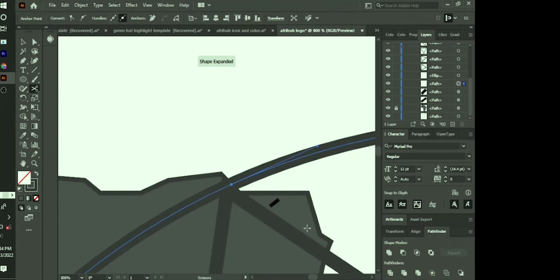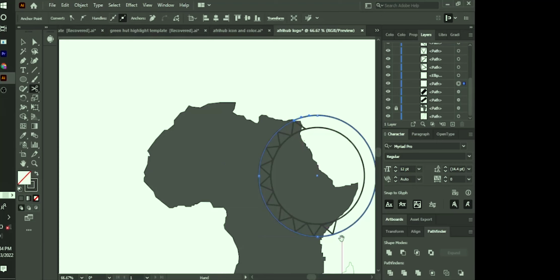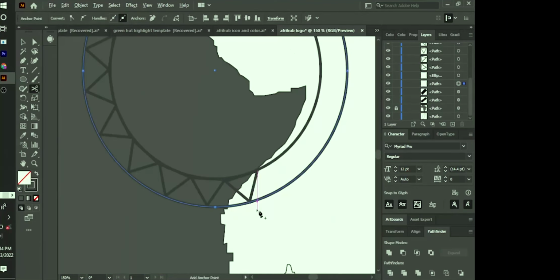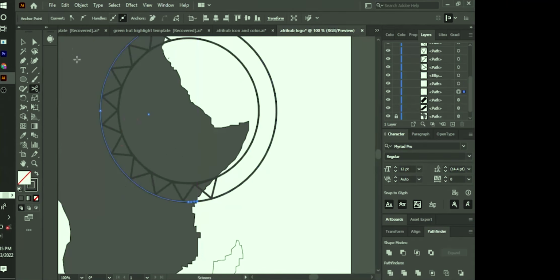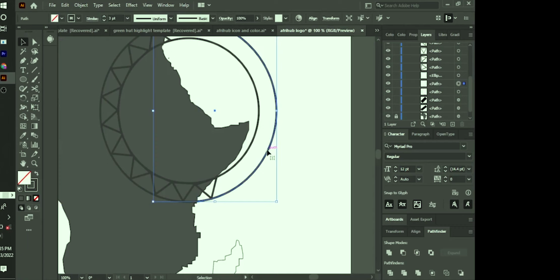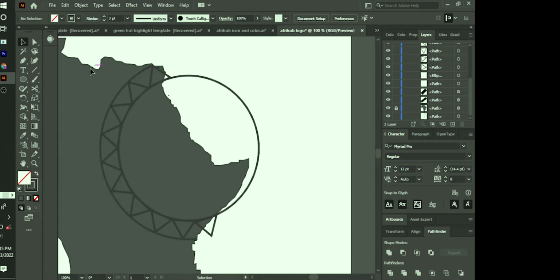Just cut it right about here, it's fine. Right about here. Then you can move on, select this and hit delete. It's gone, just like that.